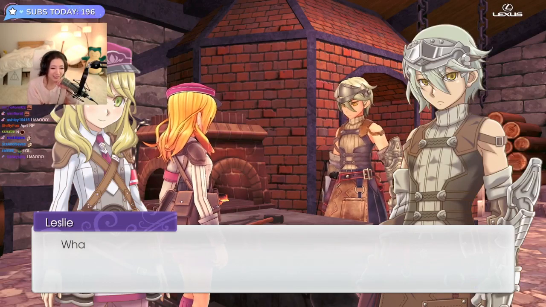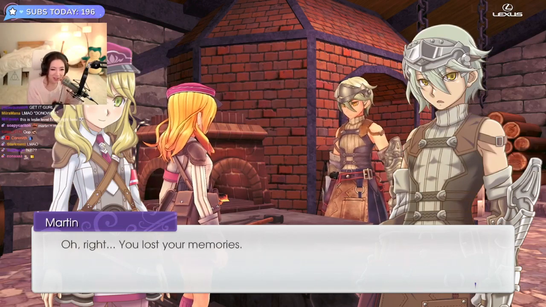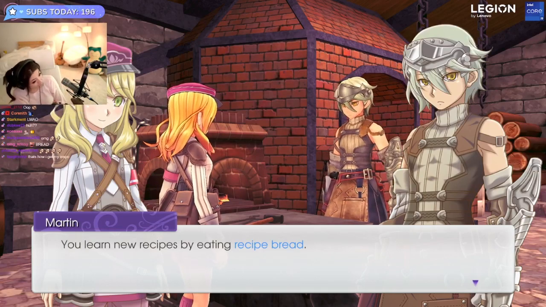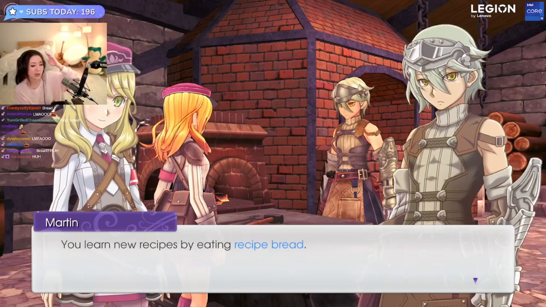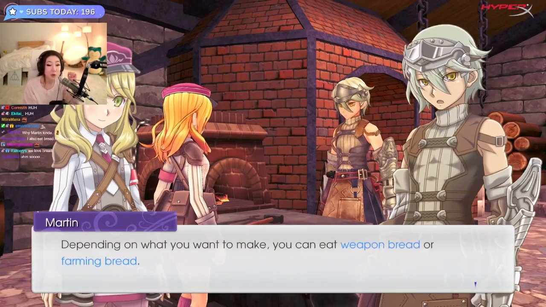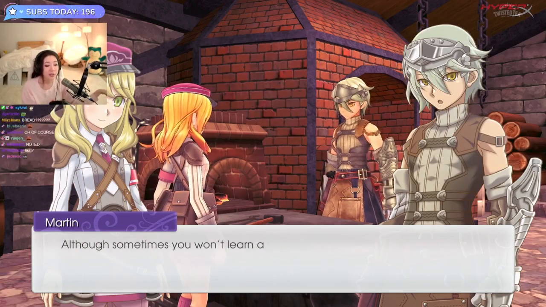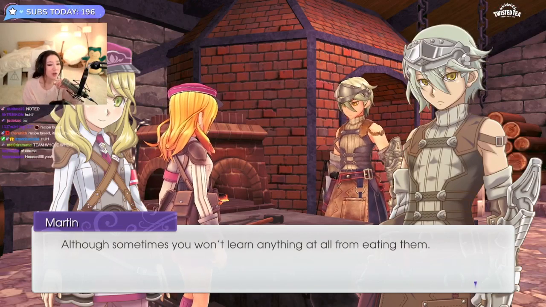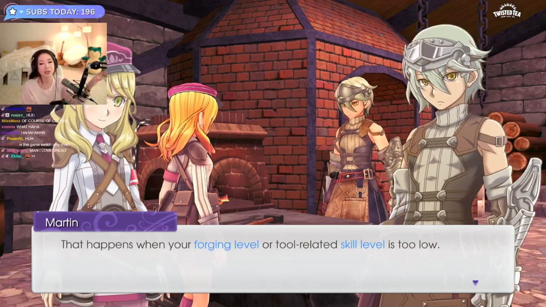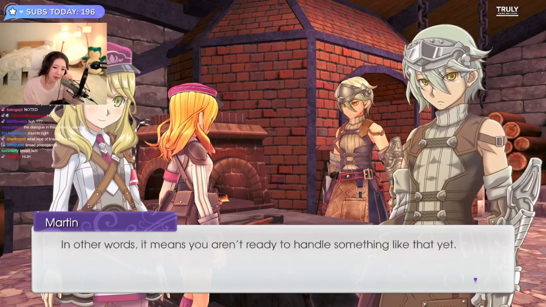Bread? Really? Did I stutter? Oh, right. You lost your memories. You learn new recipes by eating recipe bread. Depending on what you want to make, you can eat weapon bread or farming bread. Although sometimes you won't learn anything at all from eating them. Oh, so it's random, okay? That happens when your forging level or tool-related skill level is too low. In other words, it means you aren't ready to handle something like that yet.